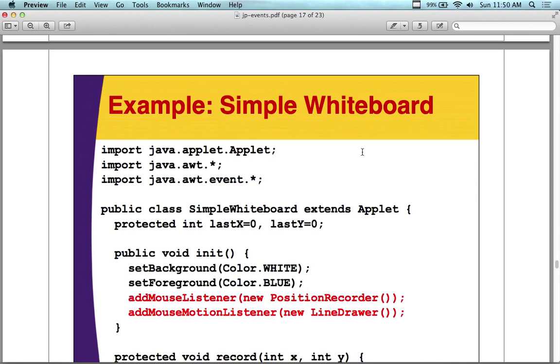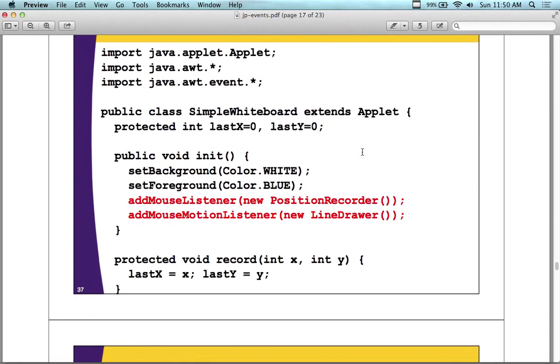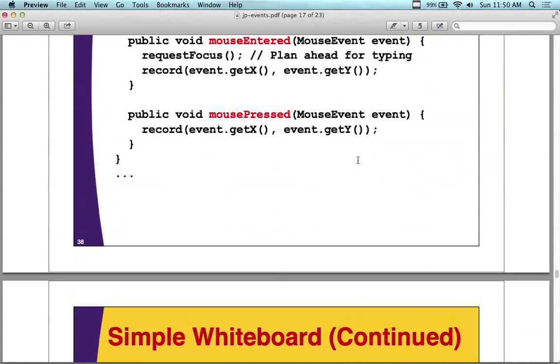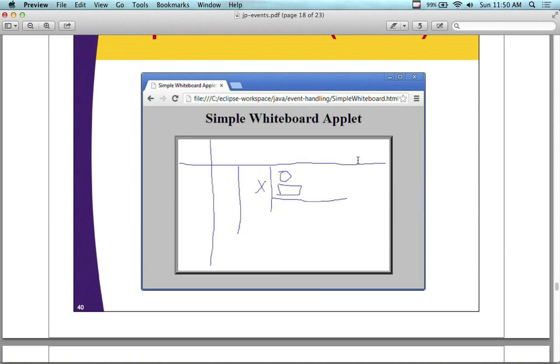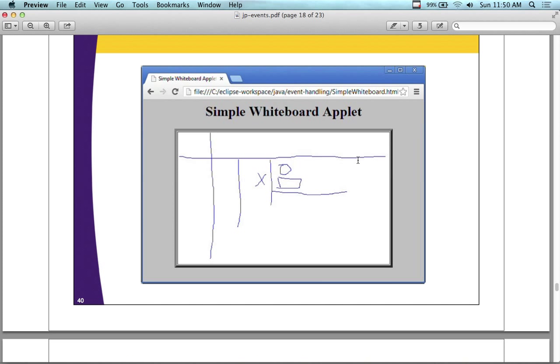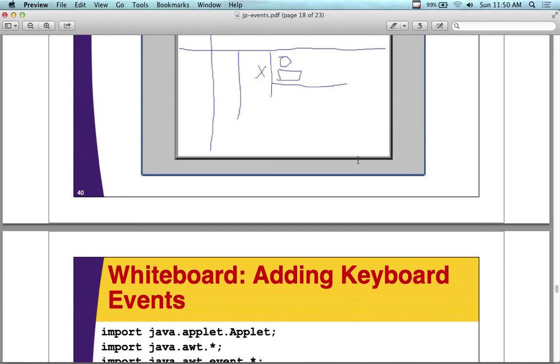Simple whiteboard here. So this is also another example where it adds a mouse and a keyboard for putting something on a canvas, and the screen looks like this. You're adding a listener to draw a line when somebody presses with the mouse on the canvas. So it's a whiteboard that's being created. It's capturing events that are occurring. So this is actually an applet, and it's one of the examples, simple whiteboard.html, that is included with the source code for this.